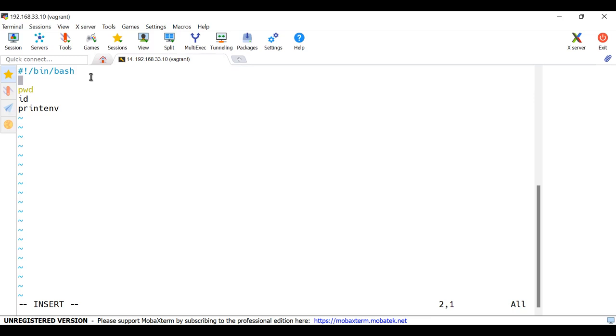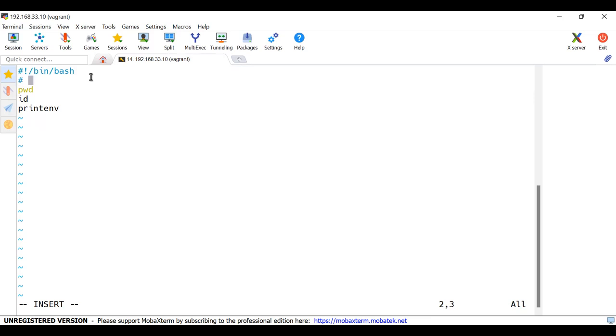But whatever I describe, that line should not be executed by the interpreter. That means whenever I'm executing this script, the shell interpreter should not take those lines. So those lines we call comment lines.